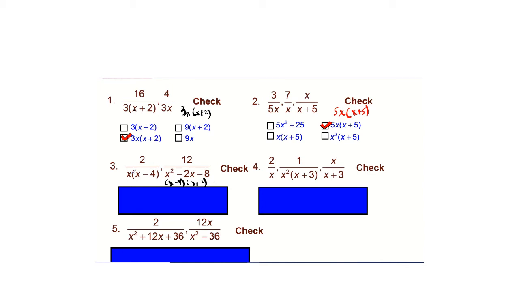So now if you looked at these two fractions, this one and this one, you need all of those factors from the denominators of these ones covered in your least common denominator. So we're going to need an x to cover that. We're going to need an x take away 4 to cover that. X take away 4 we already got, so we don't need to put it down again, and x plus 2. So this would be your least common denominator of all of those. X from there, x minus 4 we already had, and then x plus 2.